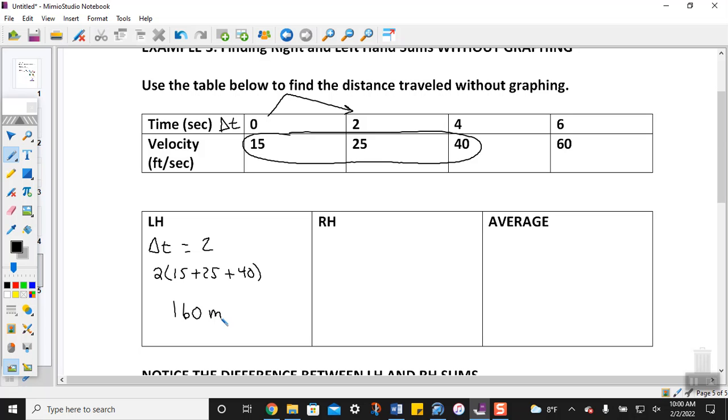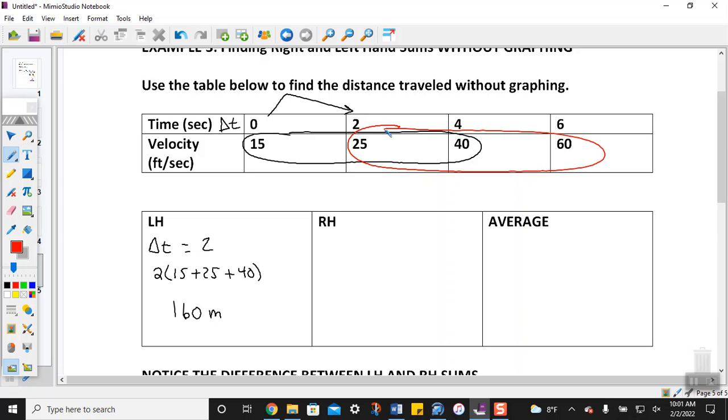Okay? Hey, quick question then. If the left-hand sum said include all the left-hand values except the far right, what do you think it means for right-hand sum then? Do all the right-hand values except for the far left. So I like to circle everything except the far left here. Okay? Sounds kind of political. Far right and far left. Who knew calc could be so political, huh?